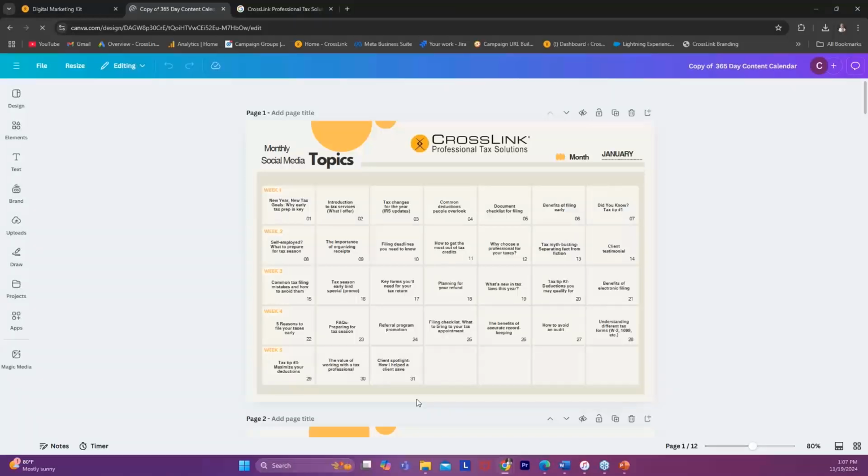Now, something I do want to mention as well is when it asks you to create an account, you have the option between the Canva free account and the Canva Pro account. While you have access to all editing aspects and every single aspect of Canva in the free account, the Pro account does give you more options of different types of elements to use, which I will go through later.